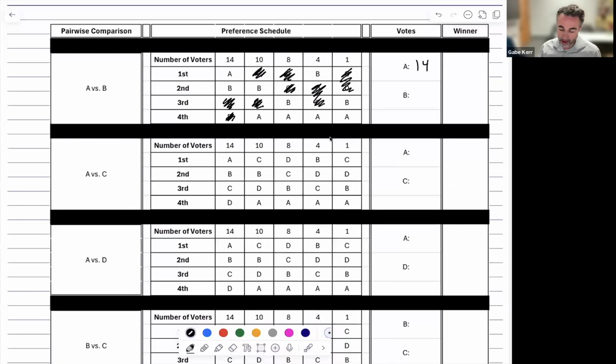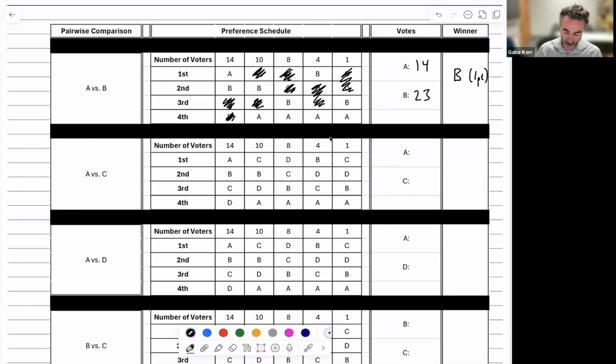And then B wins the remaining votes, which is 10 plus 8 plus 4 plus 1, which is 23. So the winner in this case is B, because B received more votes, and we'll give B 1 point. Now we just have to rinse and repeat, going down one by one.